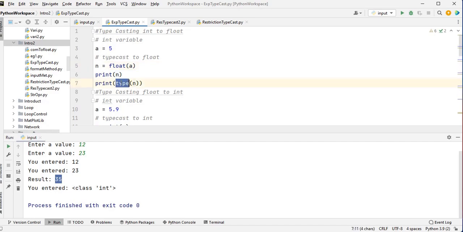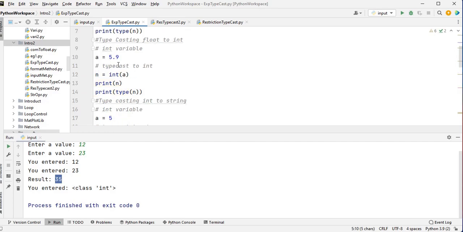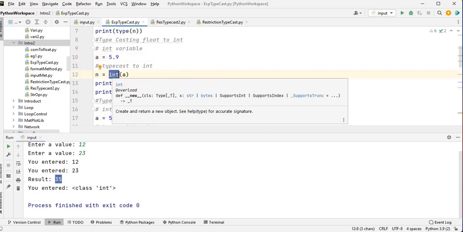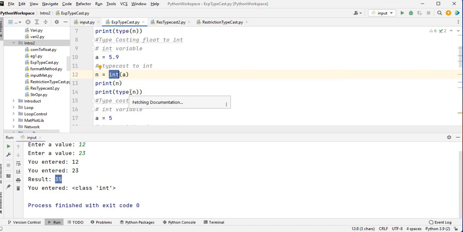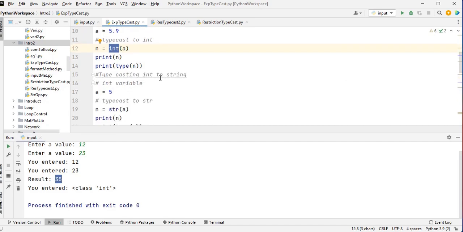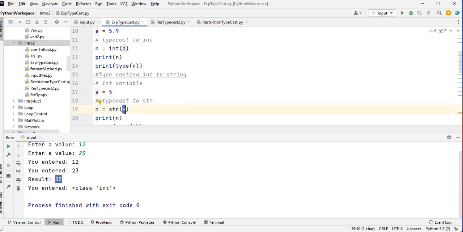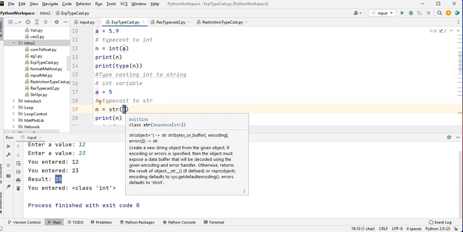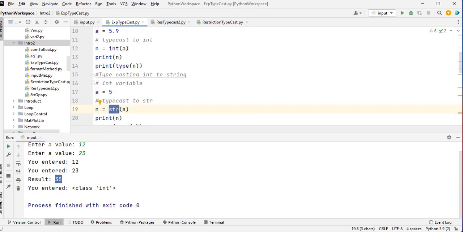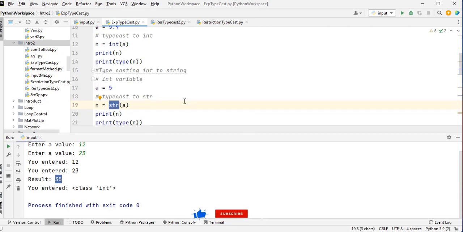Now the type method is used to check what data type this is. If I want to change the float into an integer, I can, with the same typecasting process. And integer into string is also possible. See, this is an integer, and with the help of the typecasting process, I try to change this integer variable a into a string. The same typecasting process.